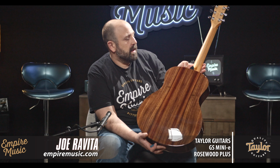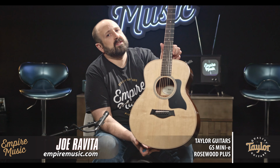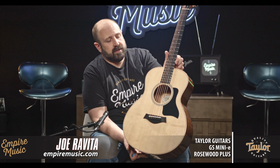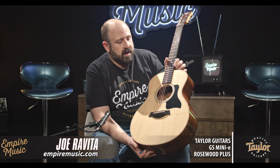Well, the Plus model is the same in terms of the structure of the instrument. It's still a solid Sitka spruce top, layered East Indian rosewood back and sides, arched back, mahogany neck, ebony fingerboard and bridge. But now you get the full expression system too. You get an all gloss body, which is awesome. It looks amazing. And an arrow case. So it's a really elevated version of the GS Mini E Rosewood. It's really, really a beautiful guitar. These are fun to play.